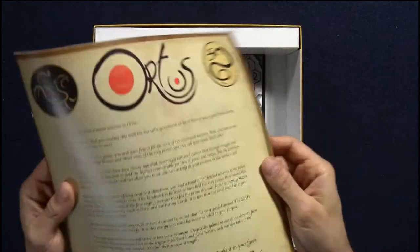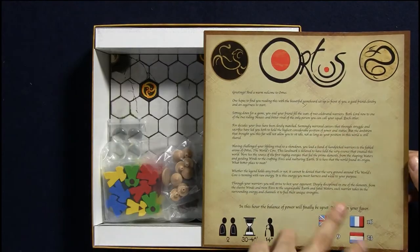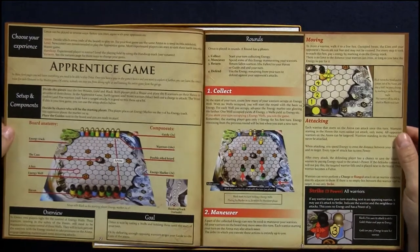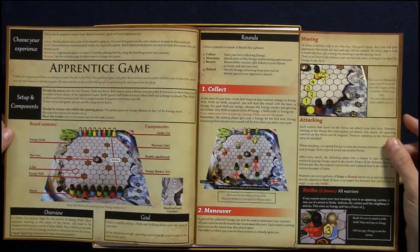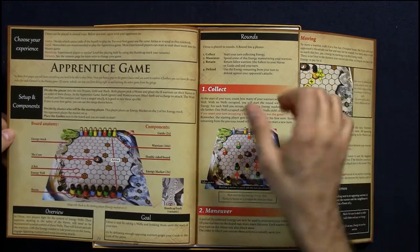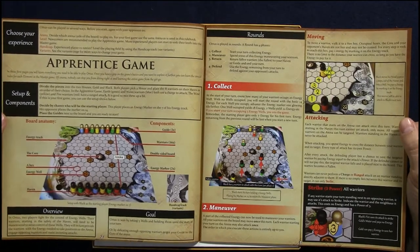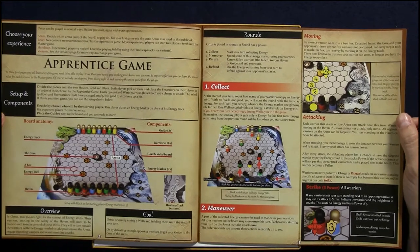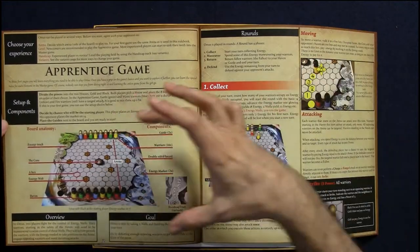The rules, there seem to be an awful lot of them. This is a 32 pages booklet, but then we have four different languages. Very nicely laid out. I wish there was a little bit more padding between columns, just to give more space to breathe, but the background is very pleasant. The font is very easy to read, it's also very big, which is very nice, and they have spared no space in making sure that you have big illustrations to know what's going on, which is brilliant.